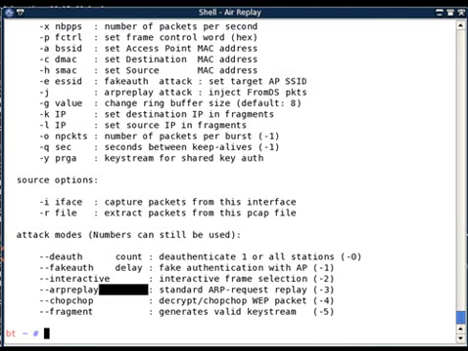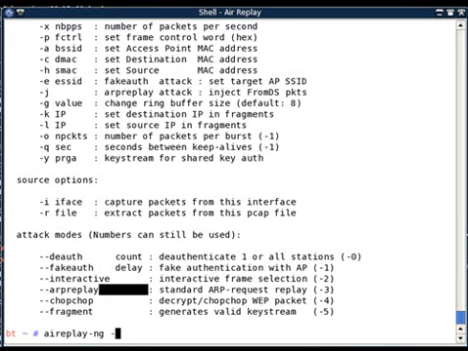The second important thing with ARP requests is that they are fixed length packets, so it is easy to figure out which is the ARP packet with the help of simple length filters. Let's see one quick demo of ARP replay, and then we will see how exactly these packets will be used to crack the WEP key.